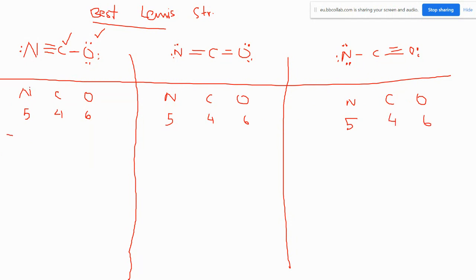And then minus, how many non-bonding electrons for nitrogen in this structure? 2, I think. How many non-bonding electrons for carbon? 0. We will write 0 because we don't have any non-bonding electrons. And for oxygen, we have 6 in this structure. Go for the second structure here. For nitrogen, how many do we have? 4. For carbon, 0. For oxygen, we have 4. And for the other structure, for nitrogen we have 6. Here is 0. And here is 2.